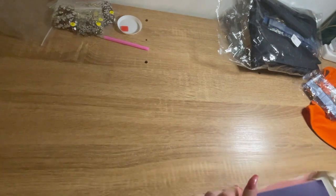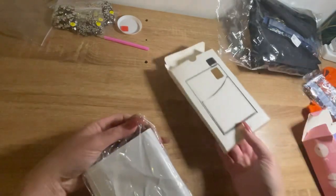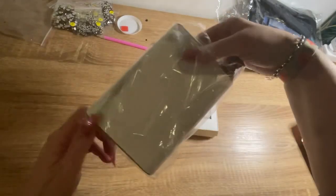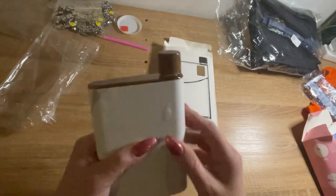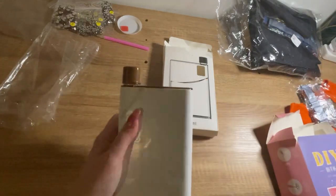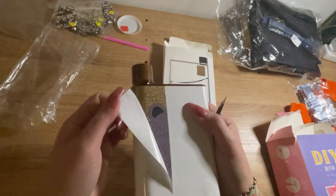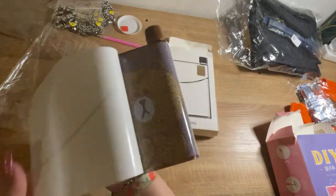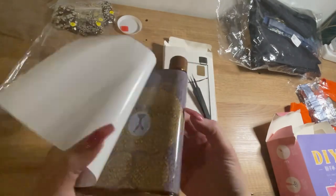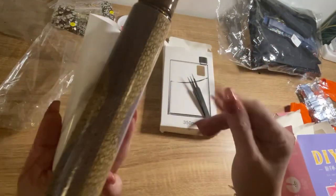So, let's have a look at what this is. I know. Look, look, look. Okay, so it's covered in, okay. So I wonder if this is double-sided adhesive. I was just gonna rip this off, but no, don't do that because I'm assuming that, yes, it is, okay. I don't think it is double-sided adhesive, but it is. Okay, now I understand why there's the different sizes, but it is a drinking flask. Oh, it's a drinking flask.